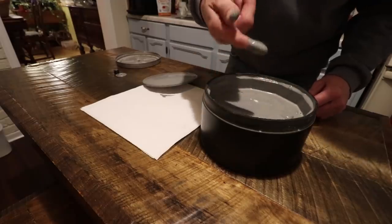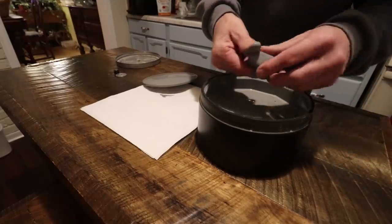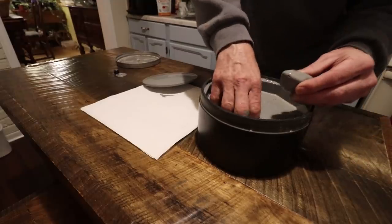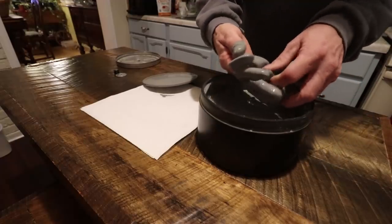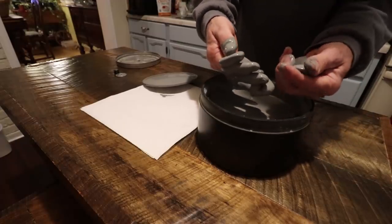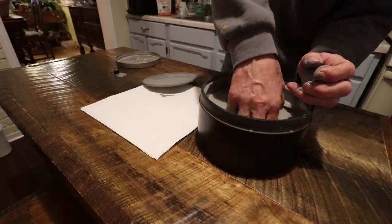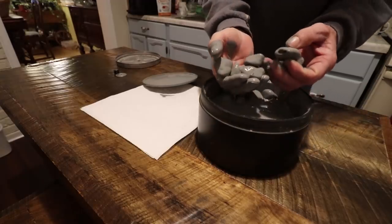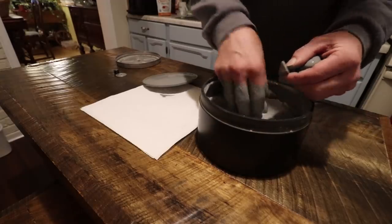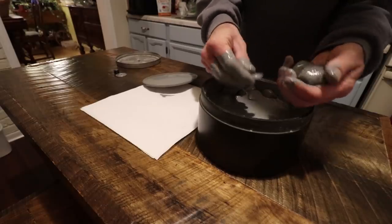This is the stuff you definitely do not want to let get down to your drain. Just trying to see if we have rounded edges. I see nothing sharp. Remember before we had a lot of real sharp edges. This is the one that was really sharp and it's rounded off good enough.